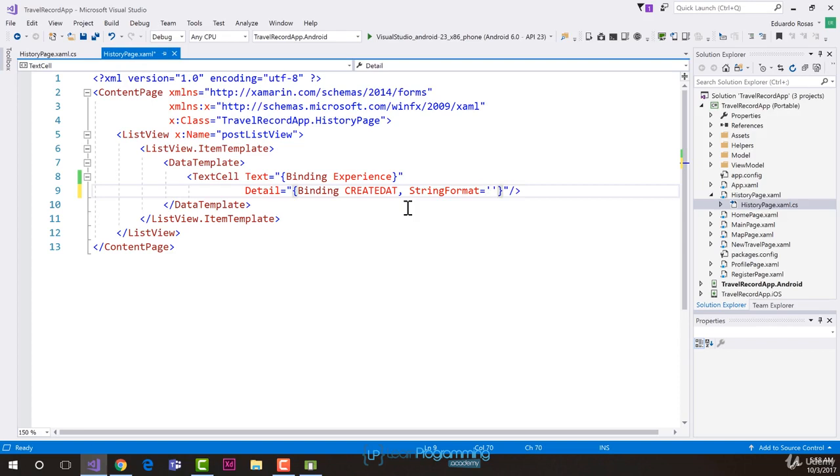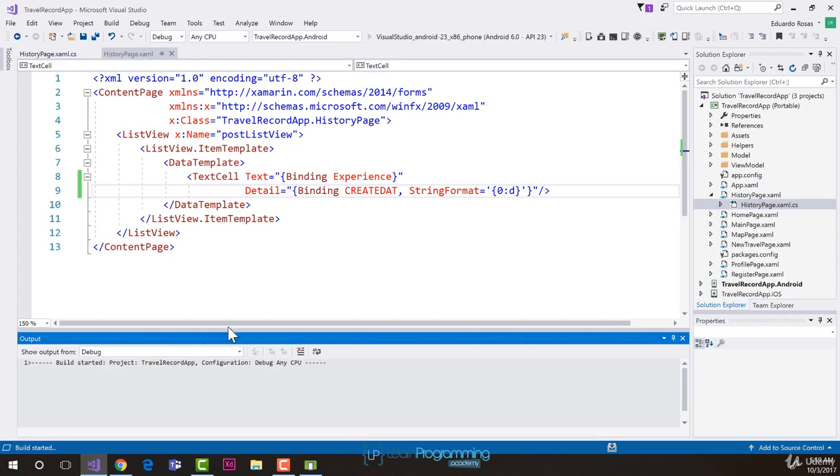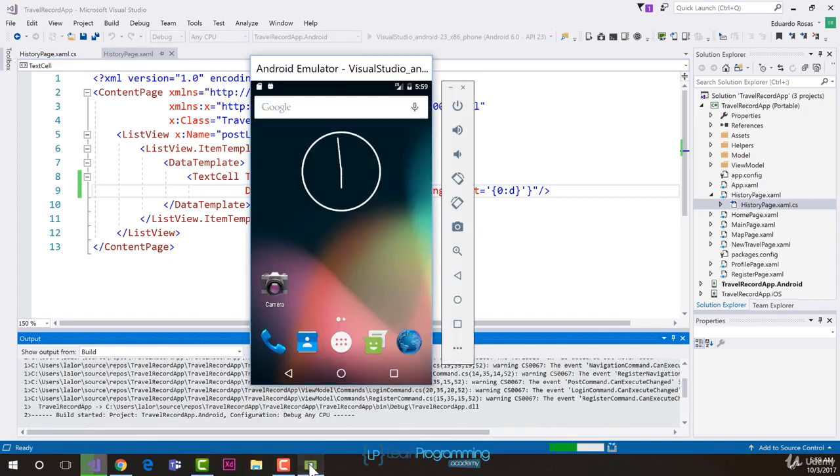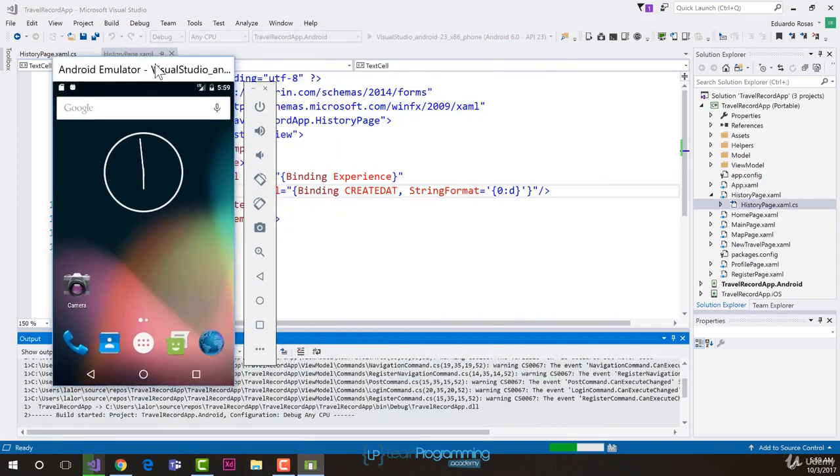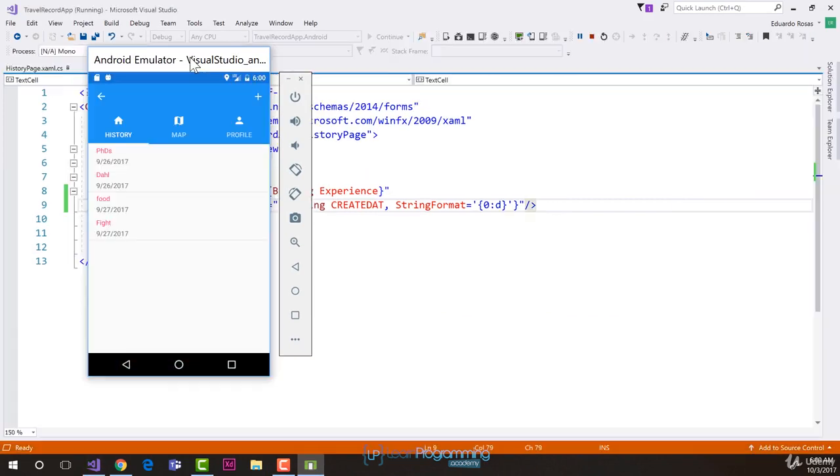And we can add some single quotes, and in here, like we've done before, I am going to set 0, write colon, and in here I could set the format that I need. For example, I could write D, which is going to set a short format for the date.